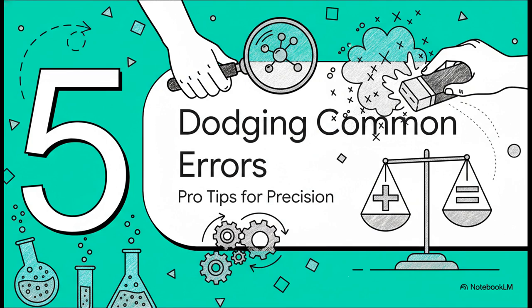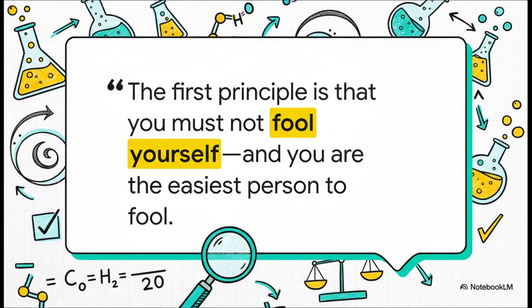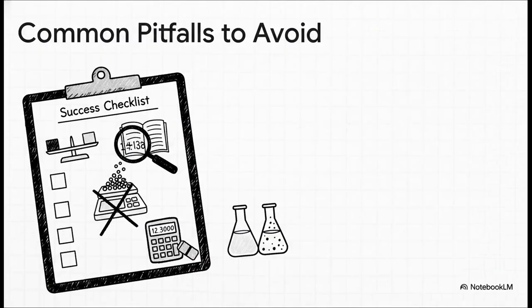So you can see how powerful this is, right? But it's also a process where one tiny mistake at the beginning can throw the whole calculation off. So let's wrap up with some pro tips to make sure you're dodging those common errors and keeping your answers precise. You know, this reminds me of a fantastic quote from the physicist Richard Feynman. He said, "The first principle is that you must not fool yourself, and you are the easiest person to fool." It's a perfect reminder for any kind of science. You have to be diligent, you have to double-check your work, because it's so easy to trick yourself into thinking you did it right. So before you finish a problem, just run through this mental checklist.